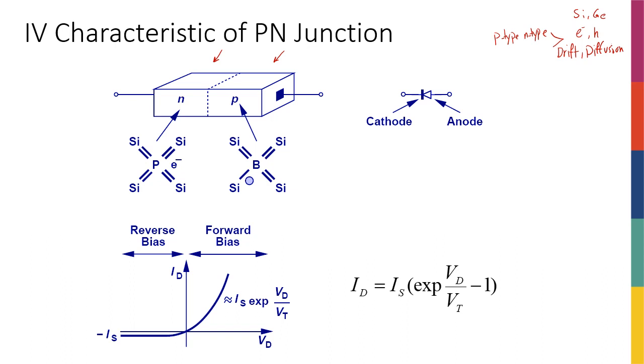So we learned that if I connect the P-type material and an N-type material together through some sort of a process that we don't care about in this course, what happens is that I'm going to have some drift and diffusion currents and in the end, I'm going to have a region in the middle where the two types of materials are joined, which is called depletion region. In this region, I'm going to have a bunch of ions that basically don't have any kind of free carriers, free electrons or free holes. That's why I call it depletion region because it's depleted of free carriers.